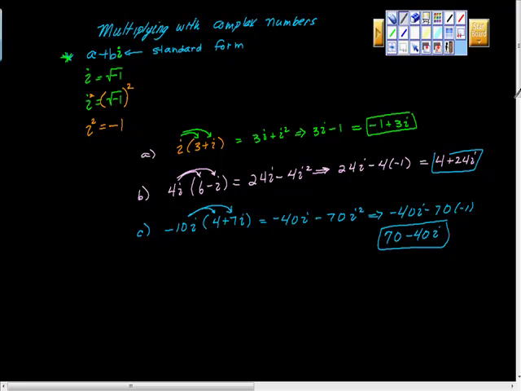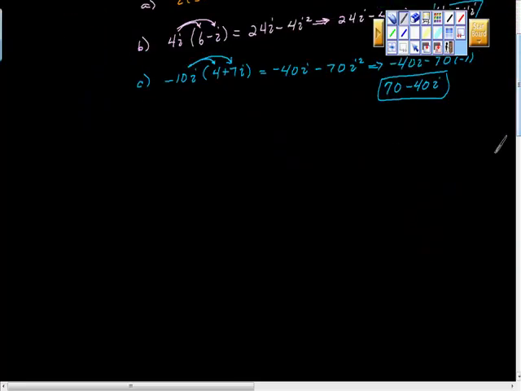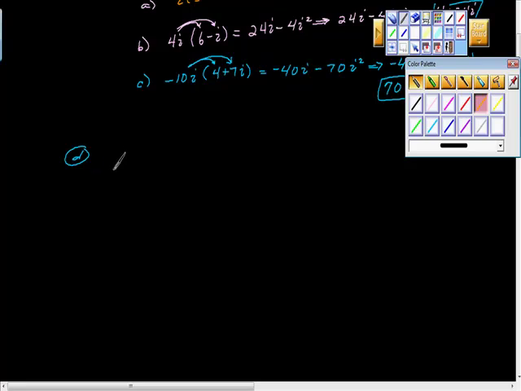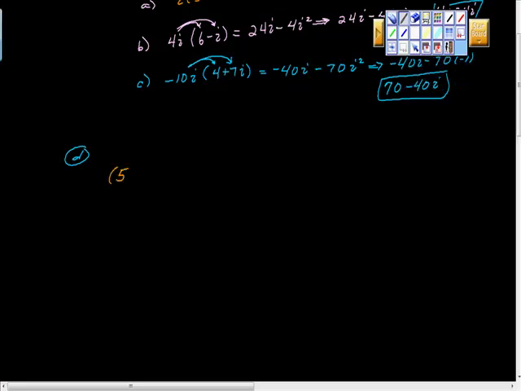We can do this with binomial factors also. Let's try that. Same thing, just a little bit different math. So we try this using FOIL. For question D, same thing, just a little bit different. So now we're going to just use this with FOIL. 8 plus i. If you go ahead and do this FOIL, please. Yeah, 40, plus 5i. Good job, 8i.